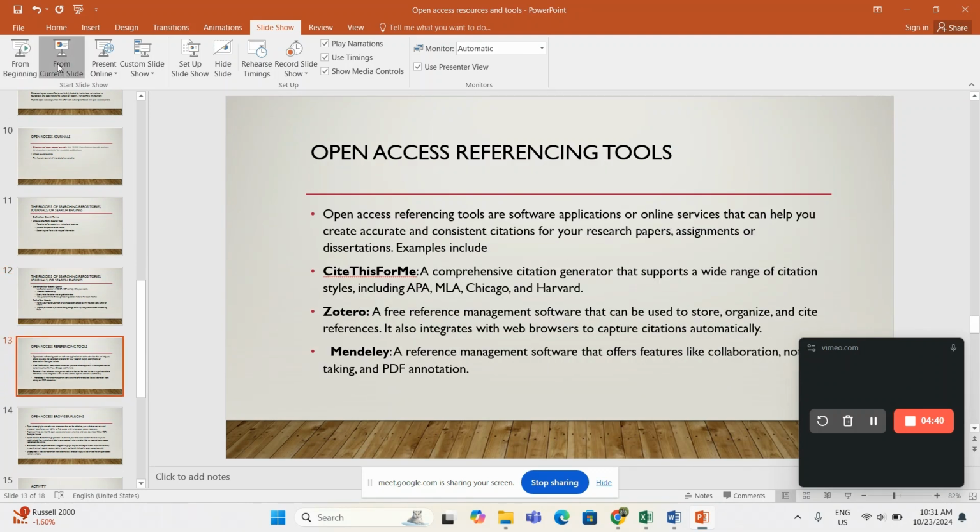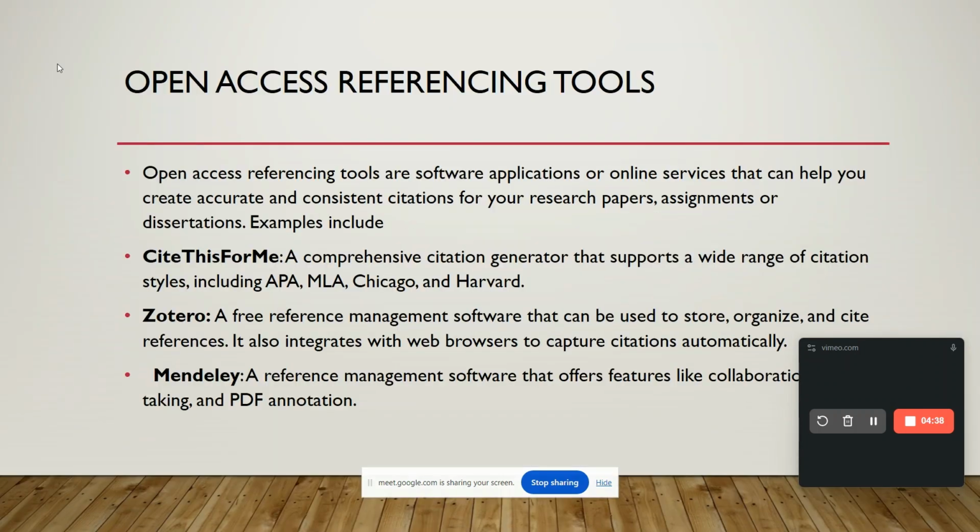Okay, then moving on, we also have open access referencing tools. So now we have looked for information from the repositories, from the journals, and from the different search engines, and then I'm now writing. There is need for me to acknowledge my sources. There is need for me to put in in-text citations and also the bibliography or the reference list.